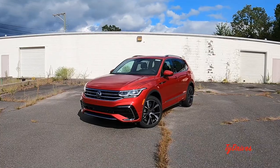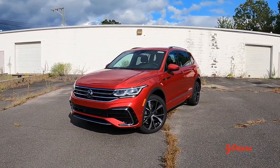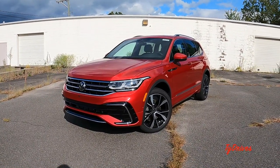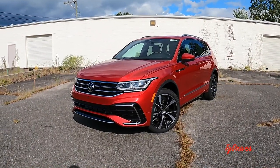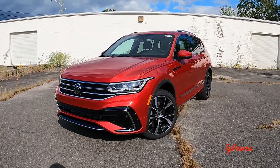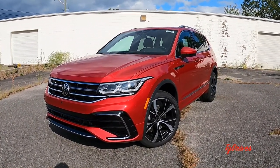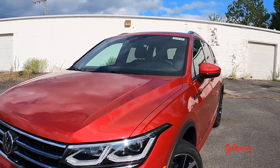And throughout the video, we're going to first take a look at what makes this Tiguan different on the outside. We'll then pop the hood, detail the powertrain, and then we'll take a look at what's under the trunk. Since we can option this on to being a third-row vehicle, however, this particular one is a two-row vehicle. We'll then take a look at the second row of seating, and finally our first row of seating. But you're going to want to make sure to stay tuned to the end of the video, because I'm going to mount this GoPro to my head, and we're going to take this Tiguan for a little test drive and put it through its paces.